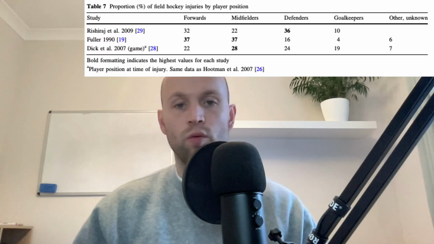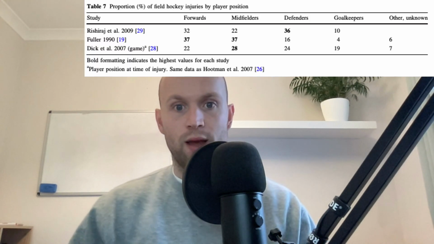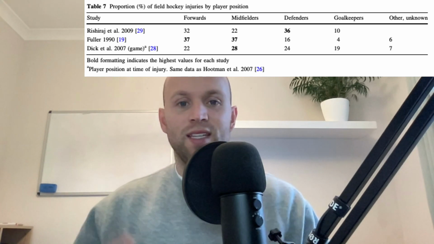Now, goalkeepers, although they represented a much smaller percentage of injury, they did have unique injuries based on their playing position. Things like shoulder injuries and hand and wrist injuries were slightly more common, and that is just due to the very, very specific nature of the playing position that they have.